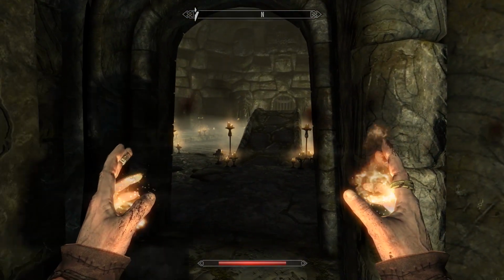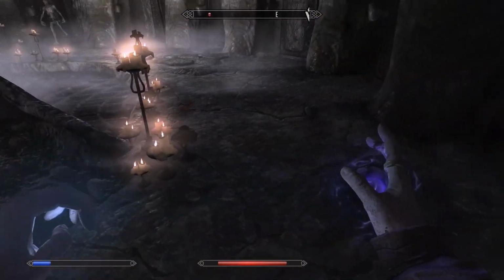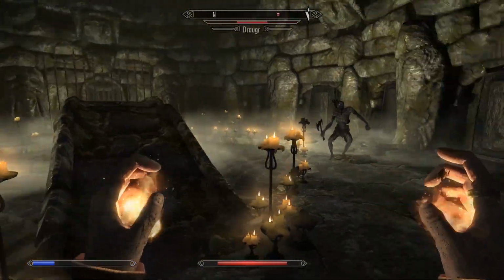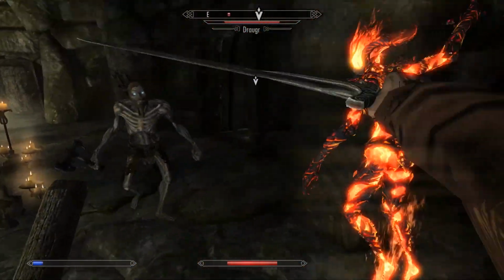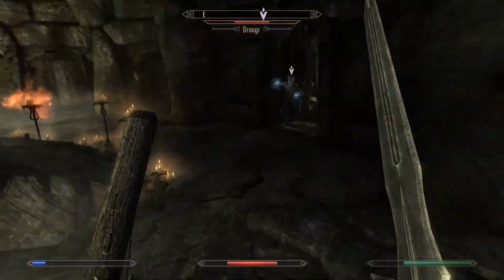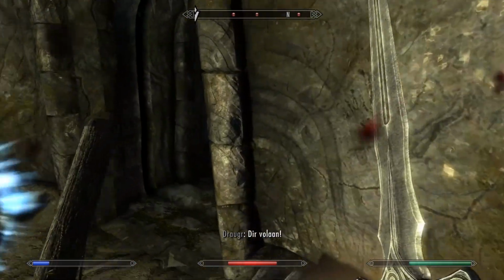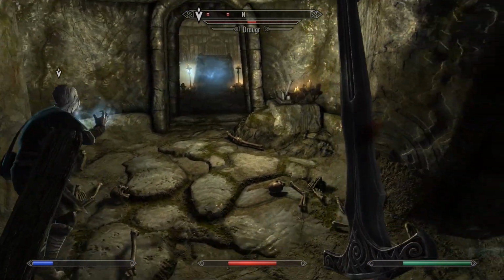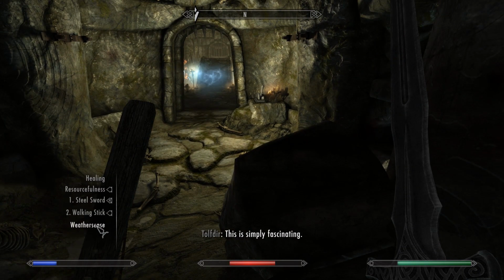Okay, so now we need our Atronach. Frost rune. Oh. Costs a lot to use. Tolfdir, I need your help, mate. What is that? It's hurting me. I think I've messed up where my healing is here. It should be on number 8.